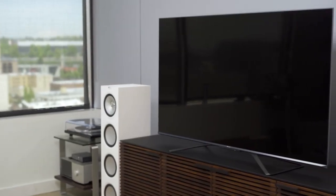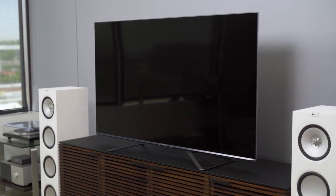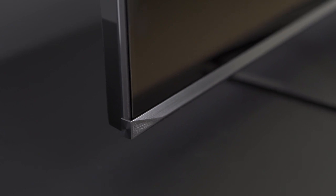Okay, so we flipped the TV around, took off some plastic as you saw, and now we're finally getting a feel for the aesthetic of the TV. And the first thing I notice is that it's not a particularly thin TV. It's actually on the thicker side. We have been looking at a lot of high-end thin TVs lately, but it's still on the thick side. Not sure that's gonna matter, and I can forgive it if it has a really great backlighting system or a really great sound system. We'll find out soon enough.